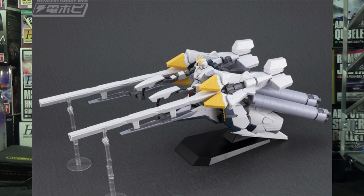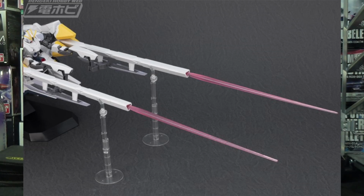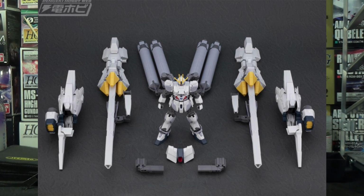Narrative Gundam with APAC. I'm finding it really hard to get into this kit. To be completely fair to the thing, it does look like it has pretty nice color separation out of the box, and the beam effects for the cannons are definitely a nice touch. But the more of this kit I see, especially when I see how the mobile armor breaks down and realize it's kind of just a bunch of clumps of stuff clamped onto the Narrative Gundam, at least it looks like that.